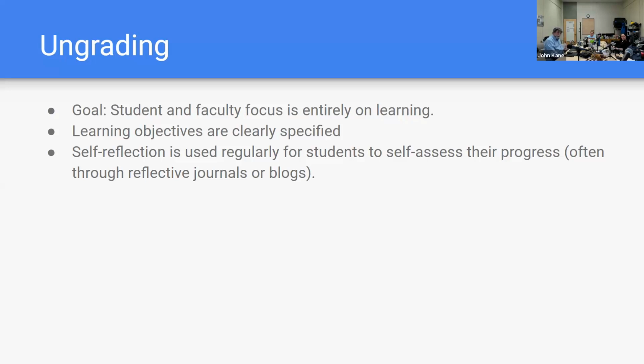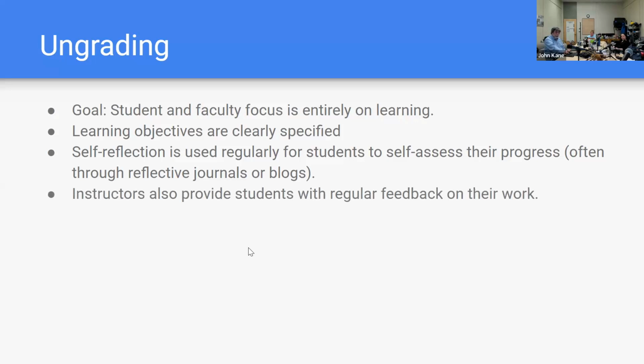And these journals sometimes are shared only with the instructor. Sometimes, this is true in a number of English classes, for example, or writing classes, students will create a blog and share that either with the class or perhaps publicly when they're acquiring new skills. And this is also done a lot with internship programs or with study abroad programs, where students will keep a blog or at least a reflective journal talking about what they're learning at each stage of the course or the progress. And then instructors are regularly providing students with feedback on the work and suggestions for improvements and so forth.